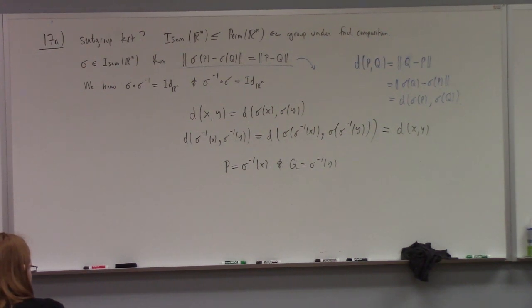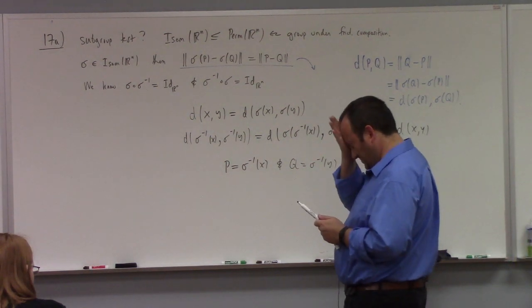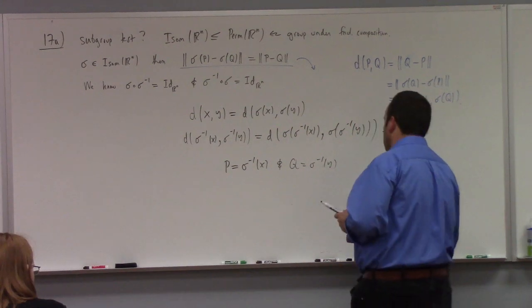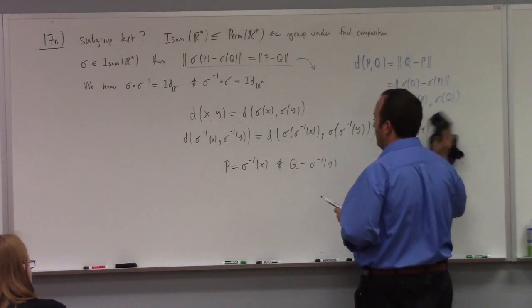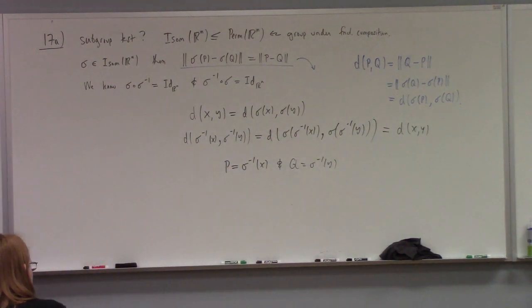Other questions? Part two to the question I asked in the lecture. Where did we prove, because I was trying to look through the notes and I couldn't find it, where did we prove or at least state that the order of an element is equal to the order of its inverse? Well, let's work it out.